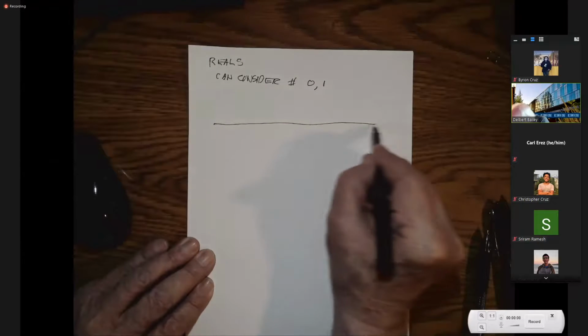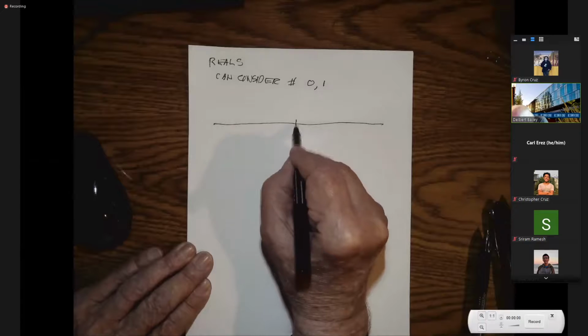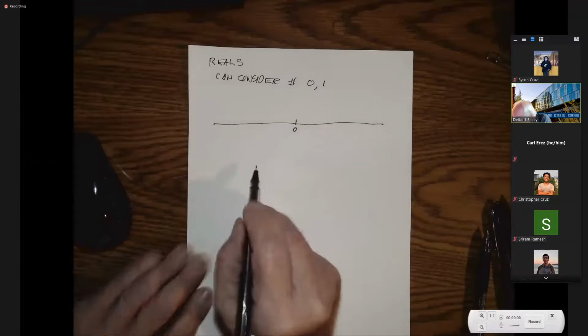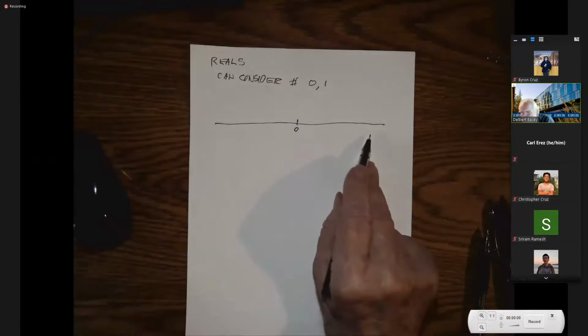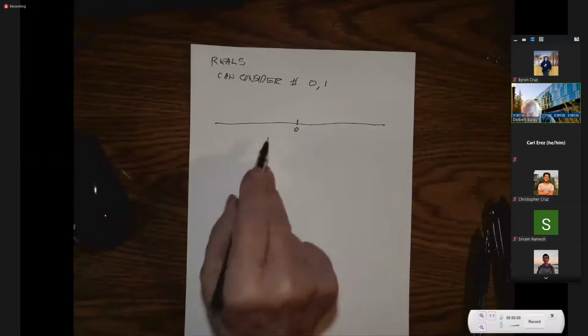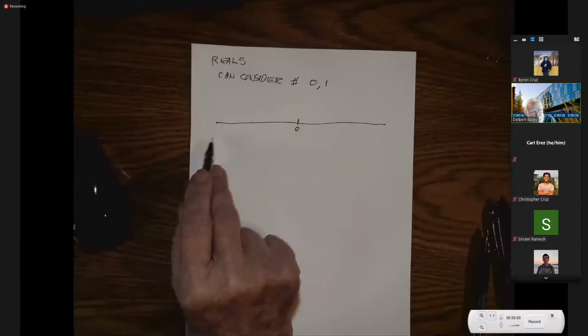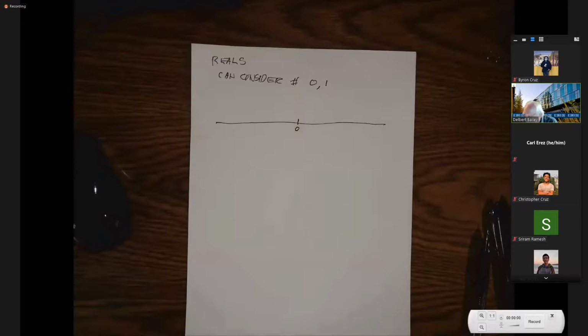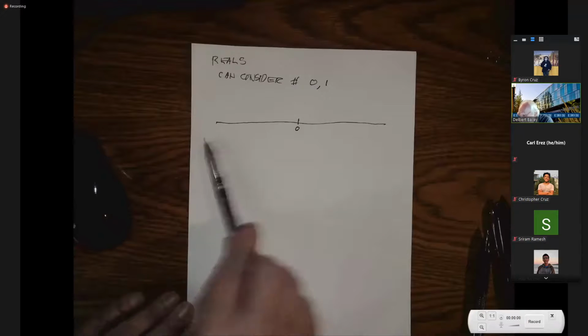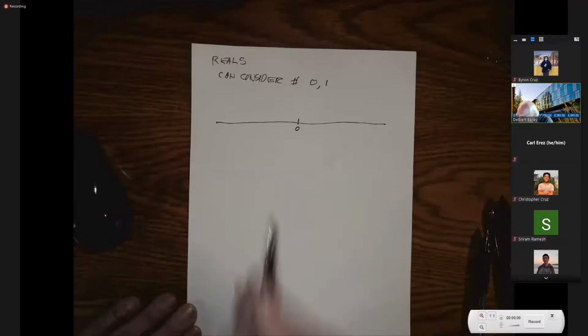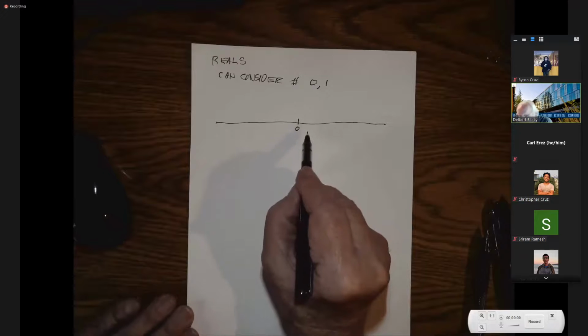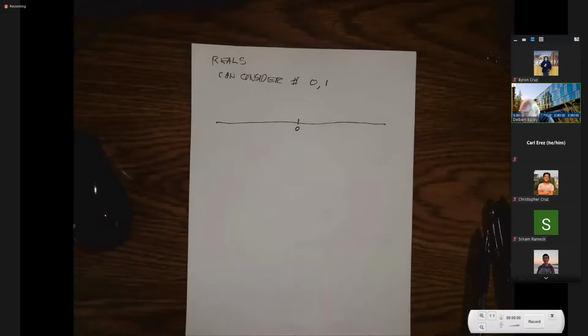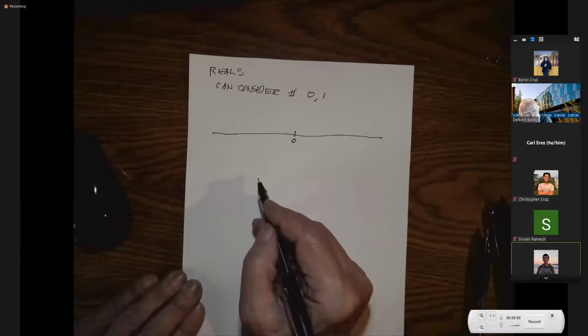Okay, well, here's a number line. Let's put 0 right here. Now these points represent the real numbers. These are positive ones, these are negative ones. Now what I want to show is a mapping, a one-to-one correspondence between these real numbers and only the real numbers between 0 and 1. That would show they have the same cardinality, right? Okay, so how can I do that?